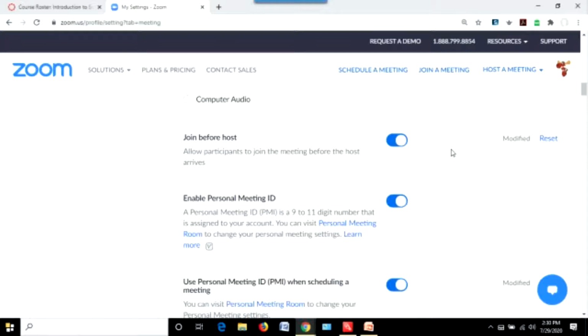Here's what Kathy was talking about. There is a setting called Join Before Host that you can activate, which will allow your attendees to enter your meeting room before you get there. So if you're a minute late, running down the hall trying to get to your Zoom meeting, and people start trying to enter it, rather than getting a box that pops up that says, please wait for your host to start the meeting, they'll be able to go in and talk to one another, just like they could in a classroom if you were a minute or two behind schedule. And they can sit there and talk to one another and catch up.